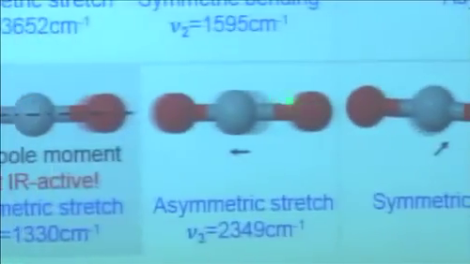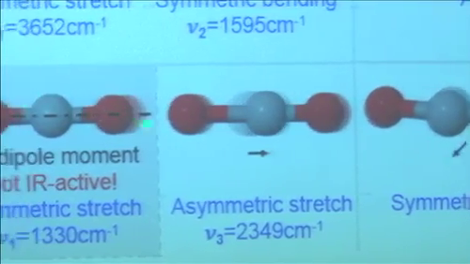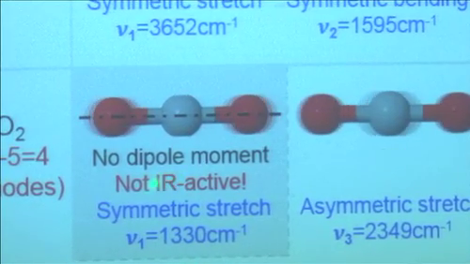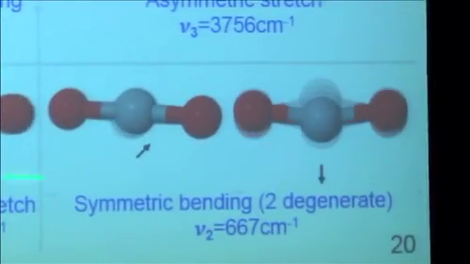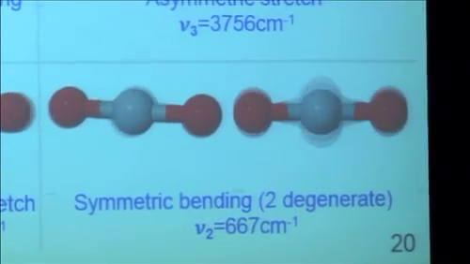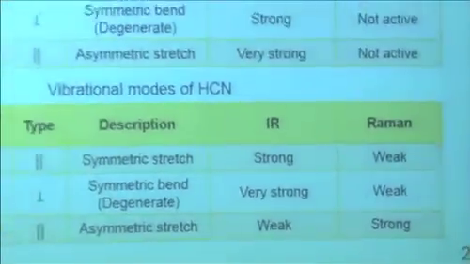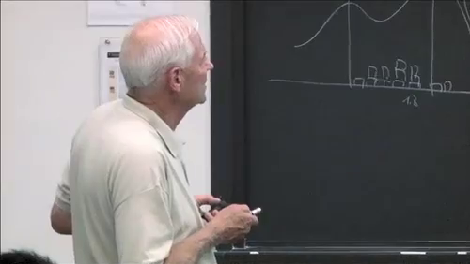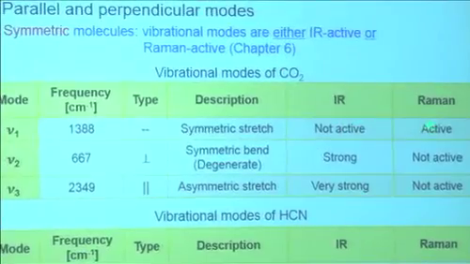Here's the asymmetric stretch. Now, this is CO2, it's linear, so therefore when it's extending itself in a symmetric form, it's not IR active, whereas the asymmetric one is, and the symmetric bends are. So these are all infrared active, but of course at different frequencies. So here's a bit of a summary for some of these examples. I've got CO2, the vibrational modes of CO2. The highest symmetric one is called the symmetric stretch, nu1, 1388, not IR active. And this column says Raman active.